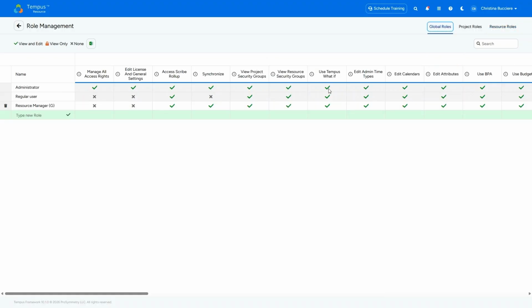Going back to the Global Role tab, you can see that there is an out-of-the-box administrator role, which most organizations will utilize for those users that need access to every part of the system. From there, they will often create a few custom roles to further refine their permissions and user types in Tempus for exactly what they need their users to do. So here is an example of a custom role in my environment I've created called Resource Manager, and then here's the best practice I use to create it.